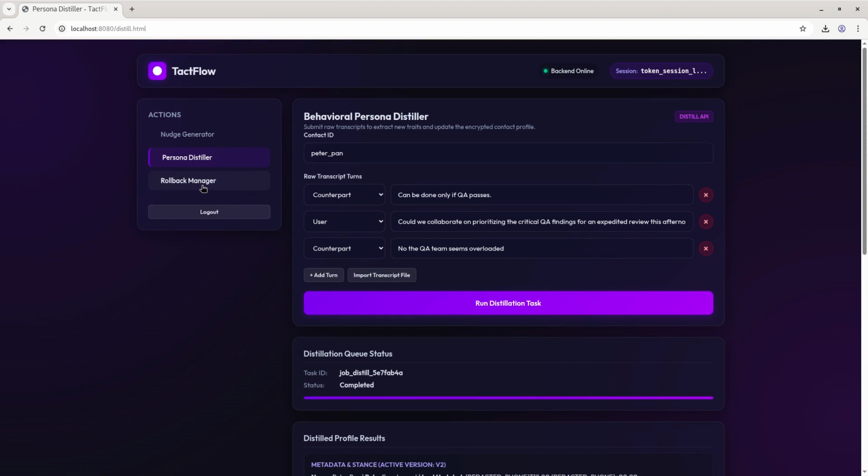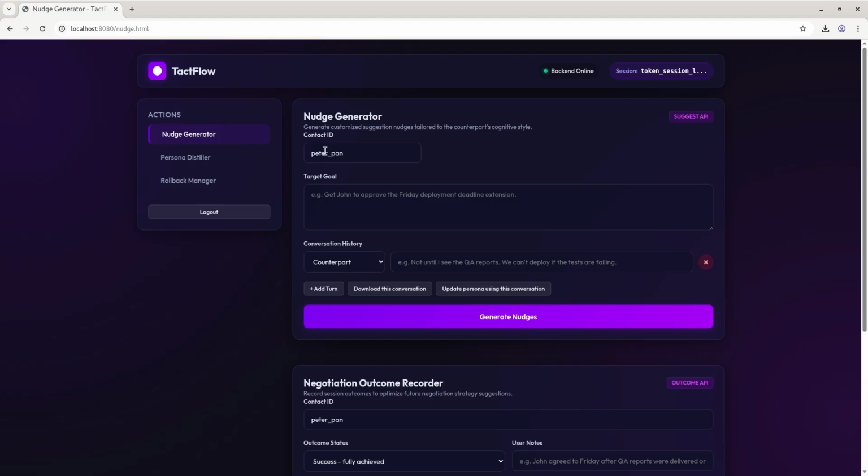And next time, whenever you want to do a negotiation with Peter Pan, you can select in the nudge generator the Peter Pan as the ID, and all this data will get fetched from the database and will be used to nudge Peter Pan towards the goal that you are setting here.